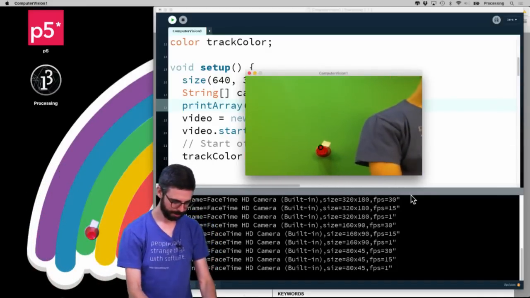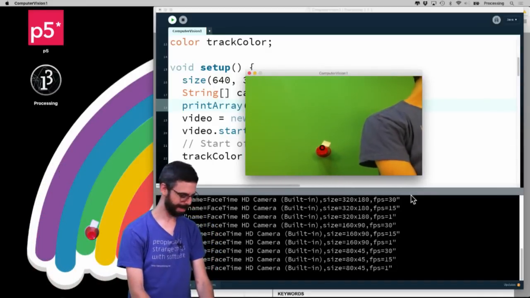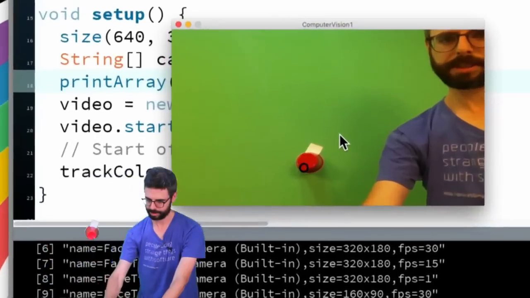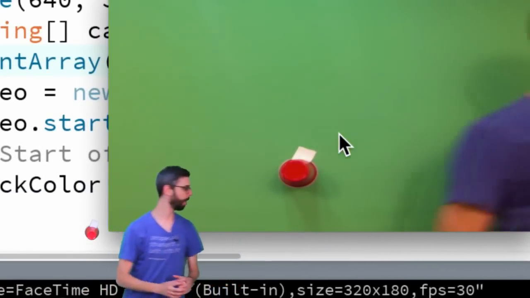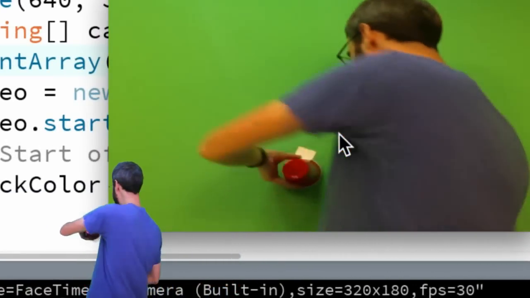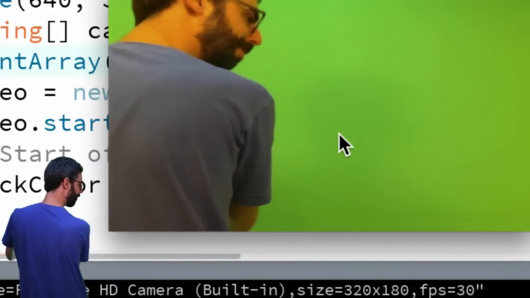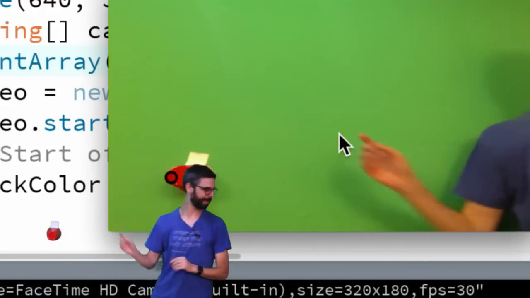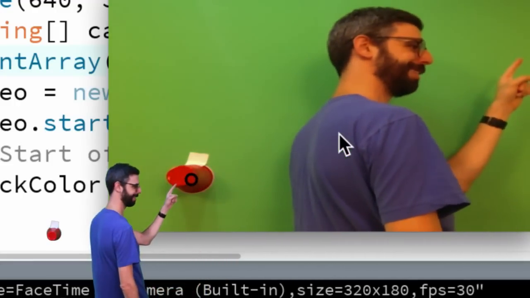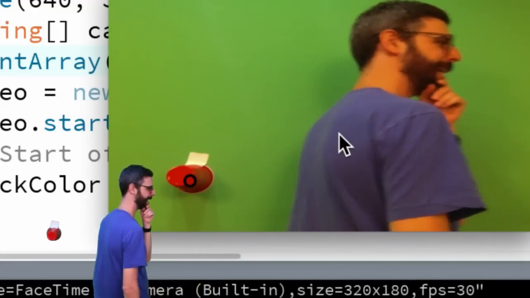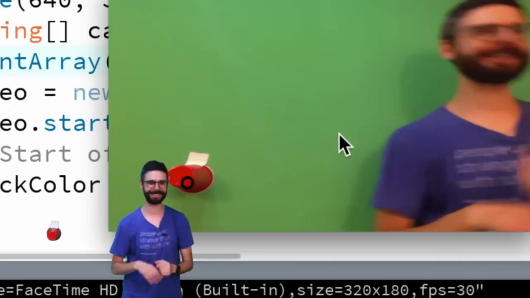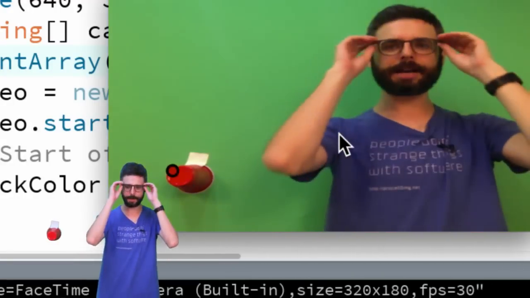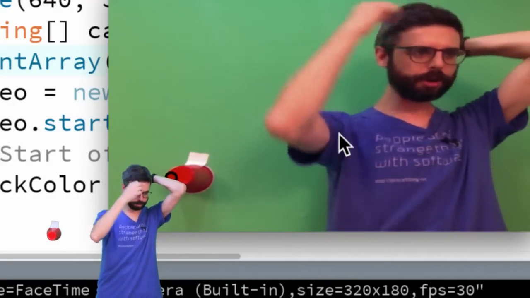Let's see. Focus is good. Eyes are a little small. Okay. The other thing, I think that's fine. I'm going to zoom in here. Let me tape this a little bit further over so I can stand here and be talking about this tracking thing. Okay, great. I think I am about ready to go with this first tutorial.